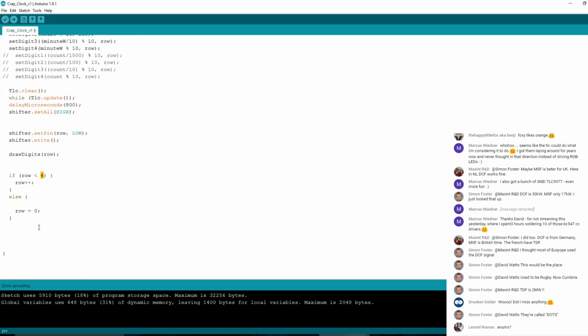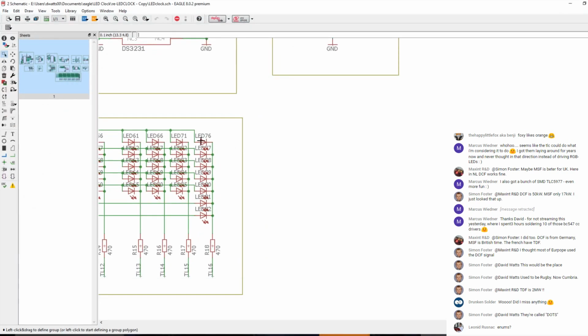And here we're going to have to set everything up to, so 7, is that right? So if row is less than 7, we'll increase that. So how many have we got? Let me check. So row starts at 0, 0, 1, 2, 3, 4, 5, 6. Oops.